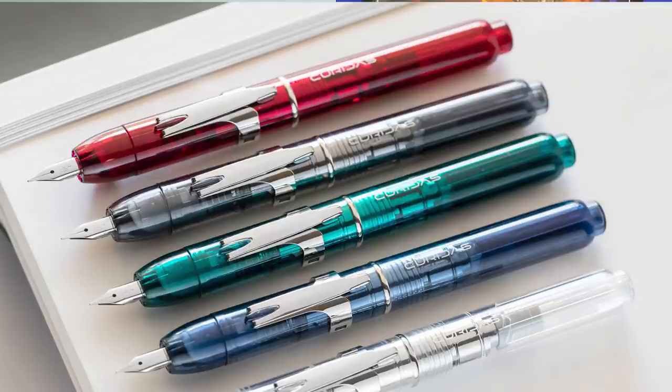I did put my Lilliput Fire Blue through the washer and dryer when it was in my pocket because it was so small and light. I didn't realize it was in there. So now it's a more faded Fire Blue, which is a little disappointing. I don't know, it needs to go back in the fire.